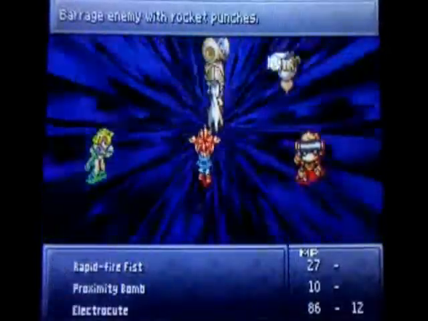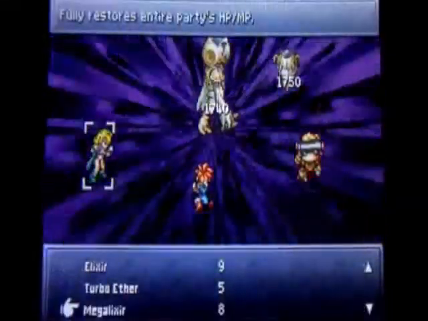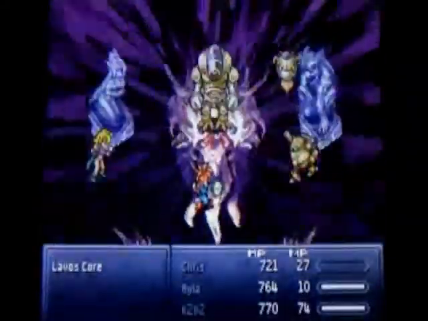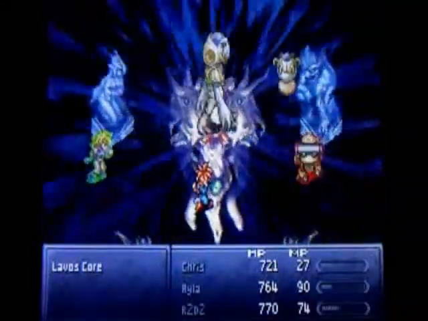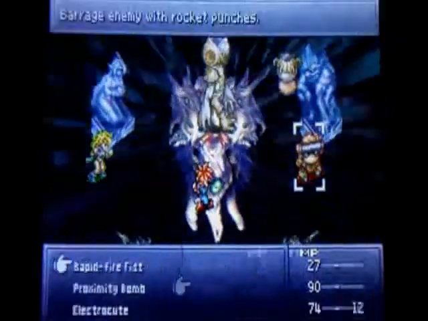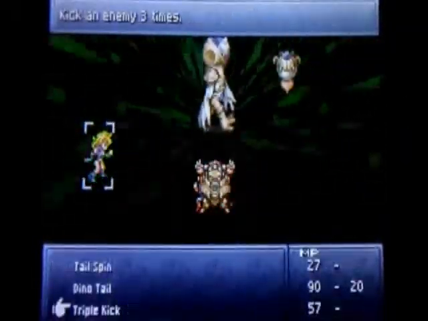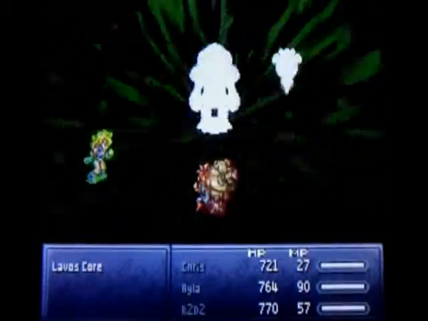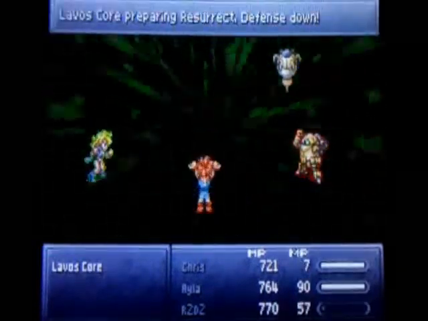I'm actually going to contradict myself and say focus on the one in the middle. But don't forget about that left core. But I believe the Lavos in the middle is actually easier to take down. I think it has less HP overall to take out. So you might be able to take it out actually before taking out the left core. So I'm just going to use a mixture of magical and physical attack. That's probably the best way to go. And as you can see right there, we just took it down.